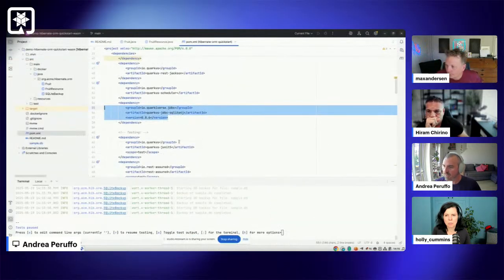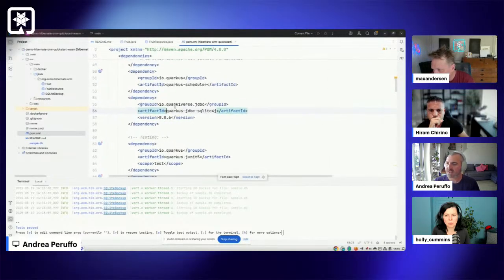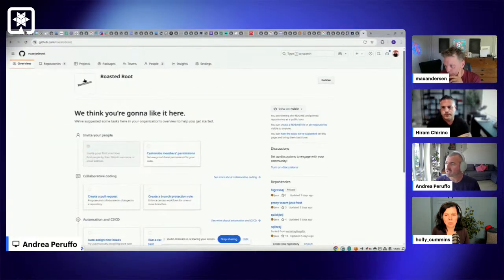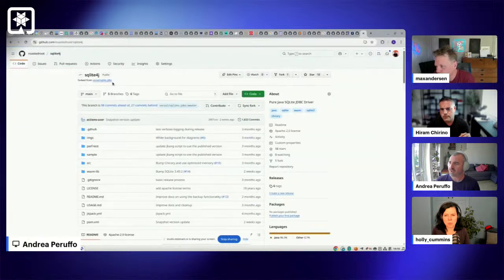This is a demo that is using Quarkus JDBC SQLite4J. And SQLite4J is a new project that we started under the Roastedroot organization. Basically, this is a fork of the JDBC driver written by Xerial, originally for connecting SQLite to Java applications.